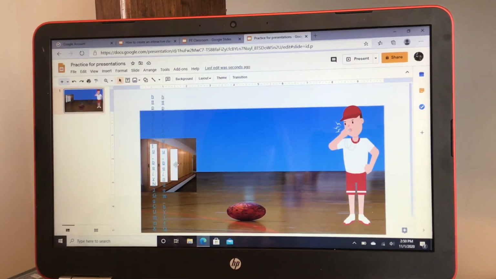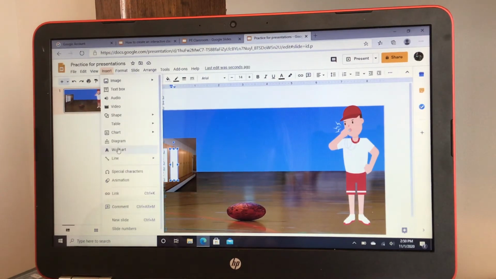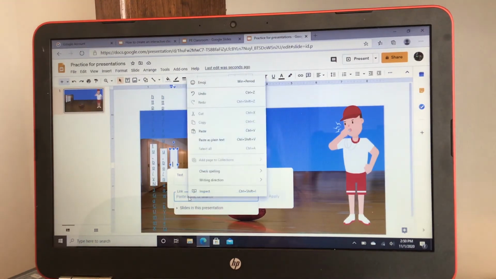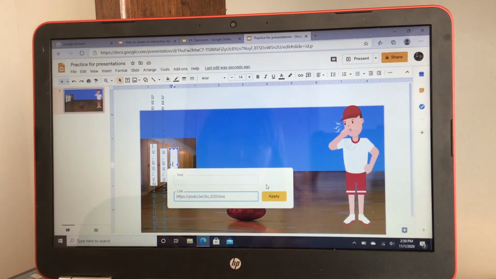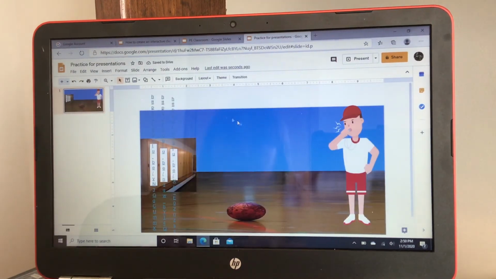And then you go back, like I said, make sure the cursor is showing, then you're going to put insert link, and then you're going to put paste and apply. So then say you want to put, and I would insert this too.